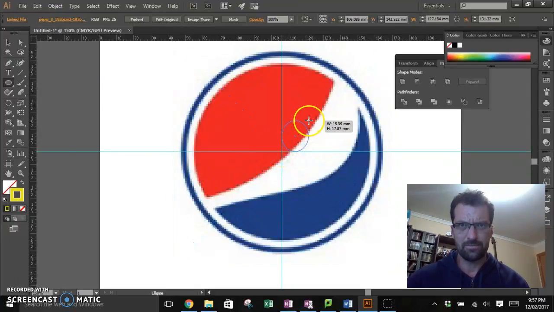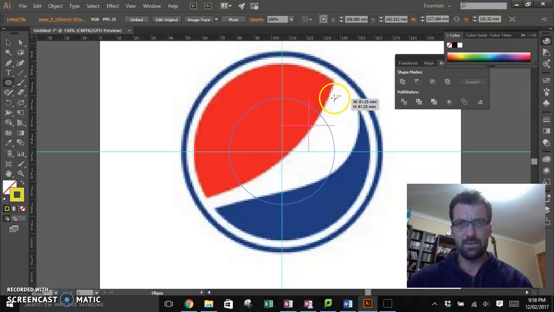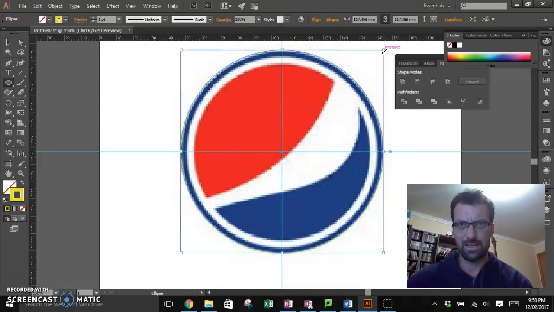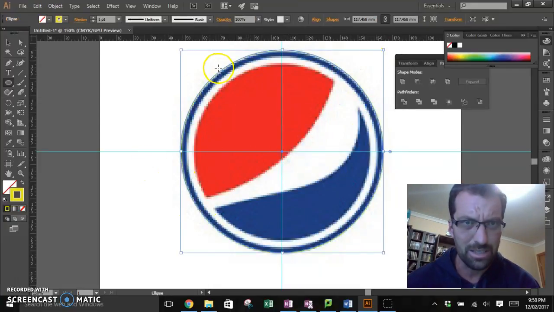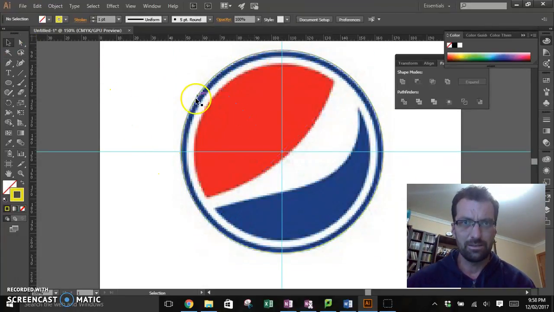So starting from our middle point, we're going to drag out, and notice how it drags out to the side. If you hold down Alt, it does it from the center, and if you hold down Shift at the same time, it'll make a circle. So do your best to get around the outside of that there. You let it go, and it'll make this circle here. I'm not exactly sure why it's blue. I think if I click away, you'll see a slight yellow line around there.